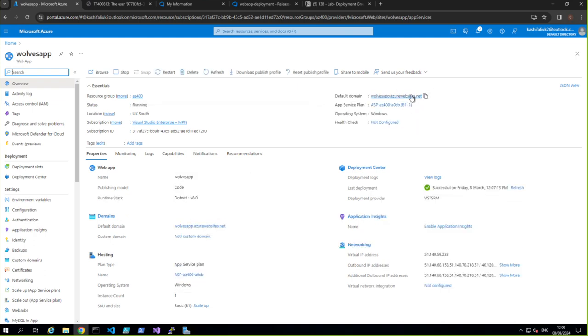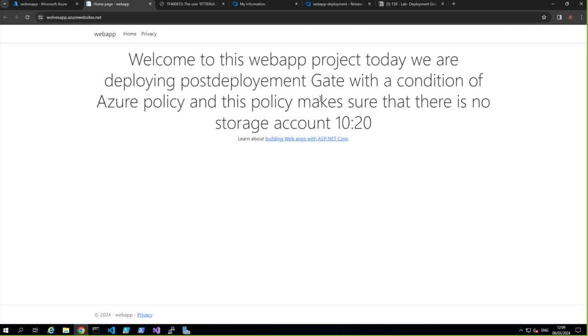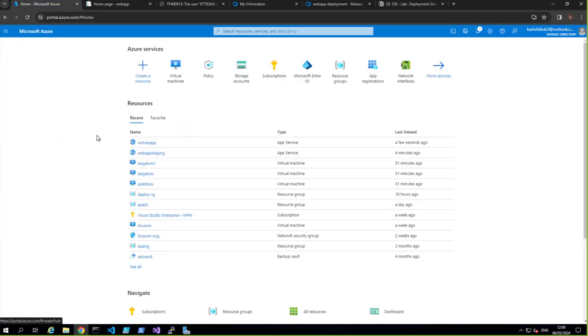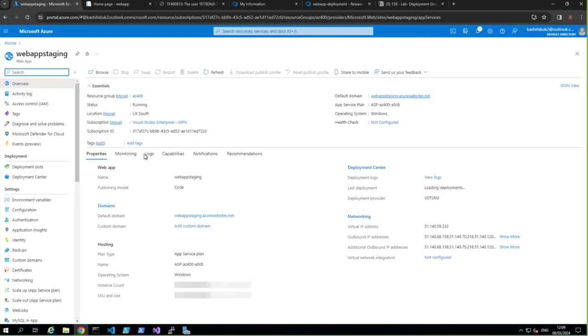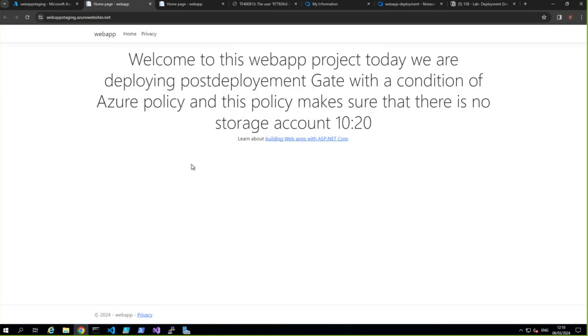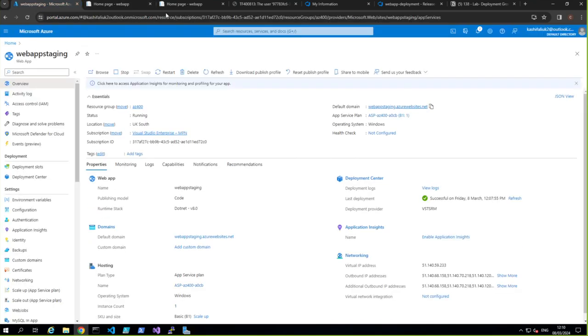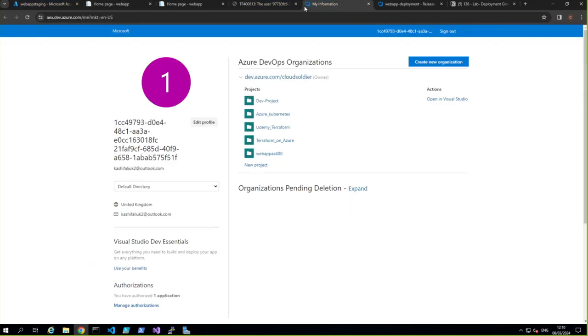Copy the URL, or you can click that. Yeah, perfect. Okay. So if we go to our staging app, we can see this. This should also be working fine. Yep, perfect. So now to test it on our virtual machines, what do we do?